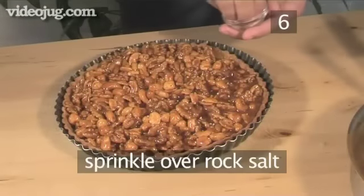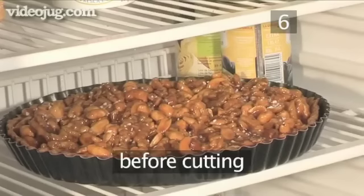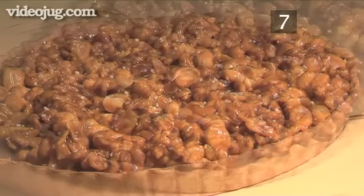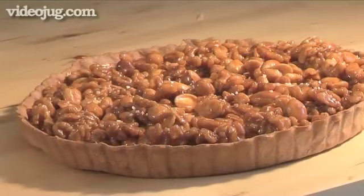Finally, sprinkle over the rock salt. When it cools, it will solidify, making it easier to cut. So place it in the fridge to cool. Step 7. Serve. And that's how to make a mixed nut toffee tart, the Videojug way.